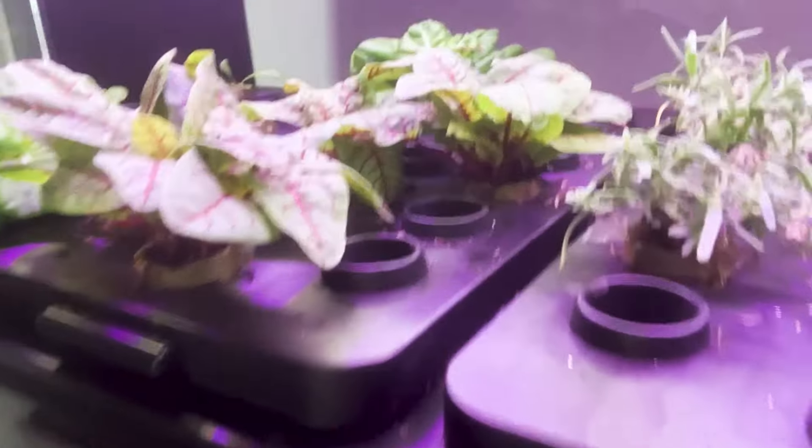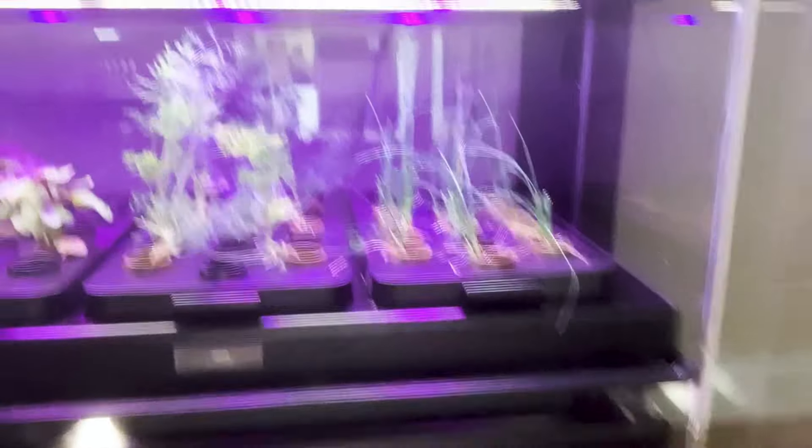For those of you watching, we're walking out of the home office to show you the FarmShelf. This is the system — when you open it, the lights dim. You can see red vein sorrel, a bunch of head lettuces, some kale, some baby kale coming up, chives, and basil getting ready. The nursery and nutrients are underneath. This is an older model — the one your clients are getting is a little more advanced.